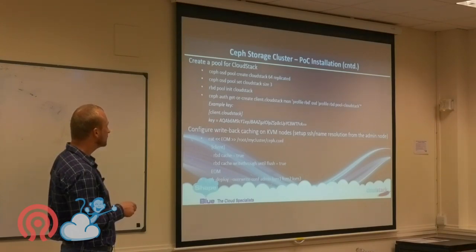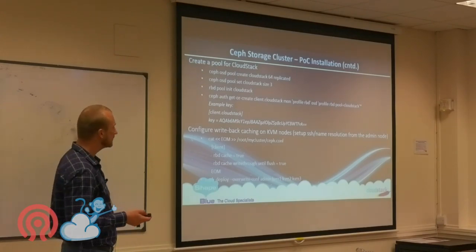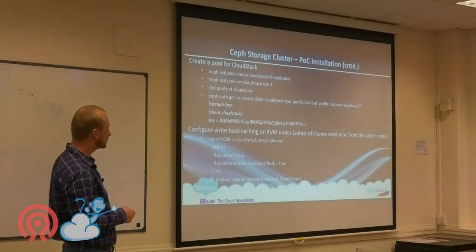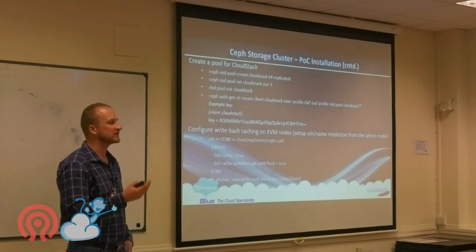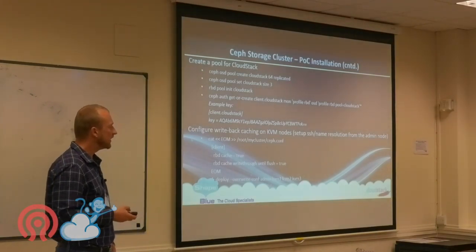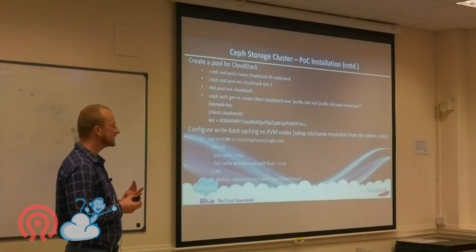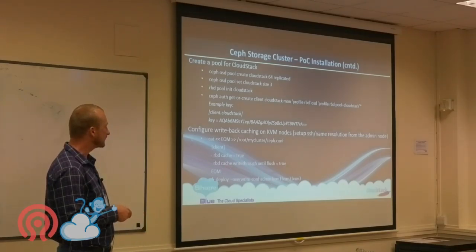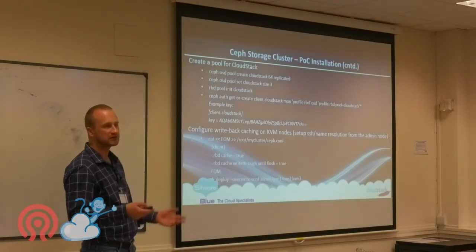Also, what you will definitely want to do is configure write-back cache on KVM nodes, which is the librbd write-back caching, for increased performance on writes. Specifically, you would create a client section and say rbd cache equals true, but also rbd cache writethrough until flush. What does it mean? Older CentOS 6 kernels, version 2.6.32 something, have an older virtio driver that doesn't send proper flushes to the underlying storage device. So if you're running CentOS 6 on top of this configuration, it will never utilize the write back, because it will be in write through, which is effectively no cache.